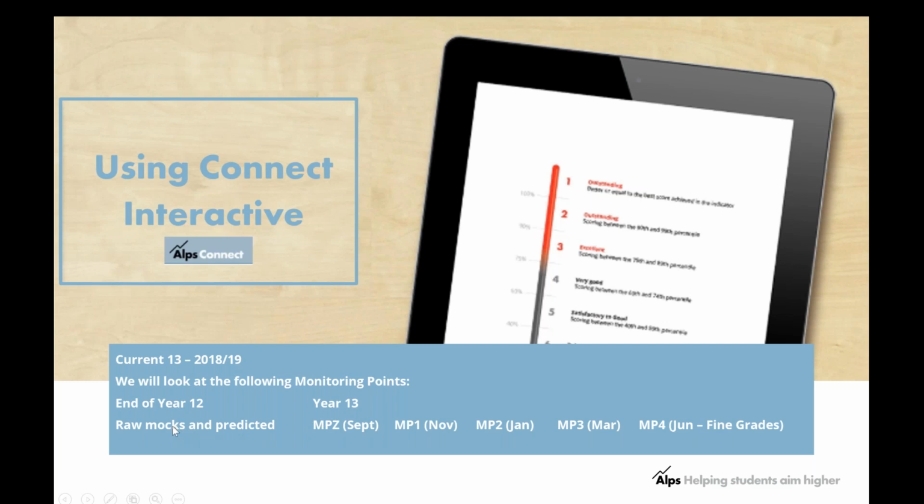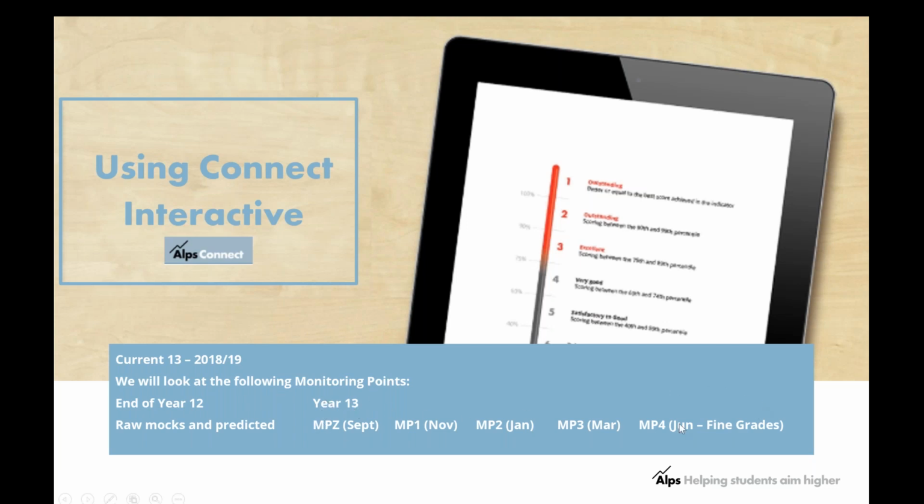Okay, so I've got some raw mock data from year 12. I'm making an assumption this is in England and we've got no ASs, so it's kind of internal assessment. And then I've got predicted grades on top of that. Those are the predicted outcomes that my teachers have assessed from the more holistic year of teaching with those students. Sometimes the discrepancy between these two is quite revealing, and you can ask some pertinent questions: that's a big gap, how are you going to make up that difference? Let's talk about that in a moment when we get there.